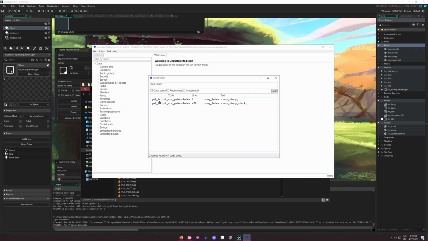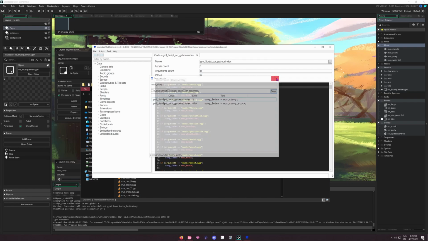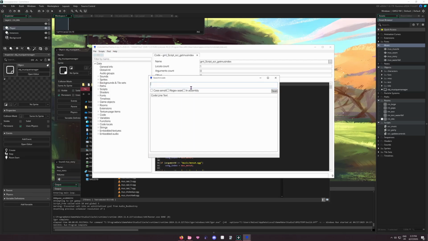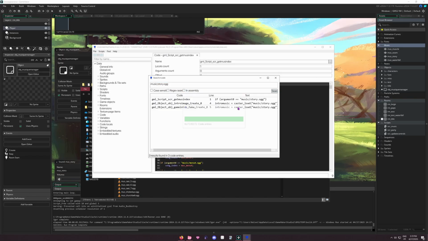Then we have this thing here which creates the music index for different things. So now we need to copy what's in the quotation marks, click copy, then find, search in code, paste, search again. Okay, and then we want to click it.